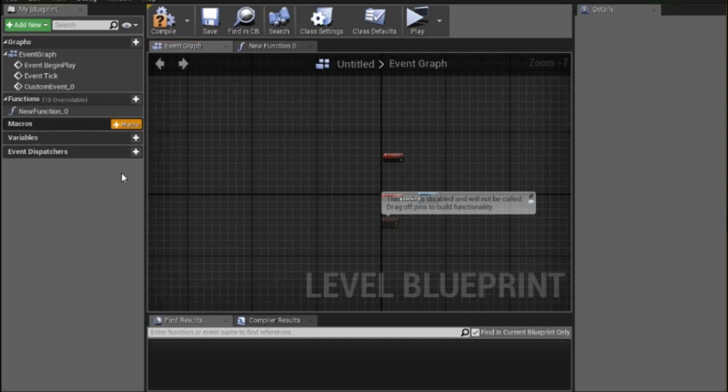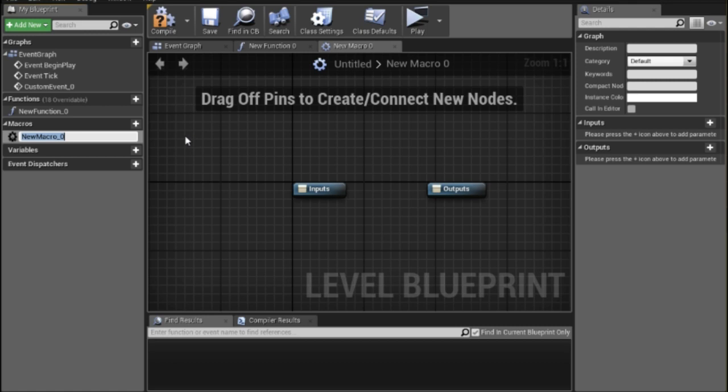Then we have here macros, and to be honest, I'm not really using macros. I'm not really sure what exactly you can use them for. Like I said, up to this point I never had to use a macro, so honestly, I never bothered to learn.